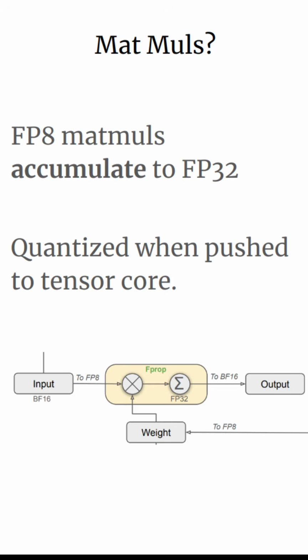But you can't even sum up these values in FP8 without losing a lot of the information. So you only do the multiplication in FP8, and immediately when doing the accumulation, go back to FP32, and then out to BF16 on the output itself. You can do even better by quantizing these values when going to the tensor core, grouping them together and scaling them to make this more numerically stable.